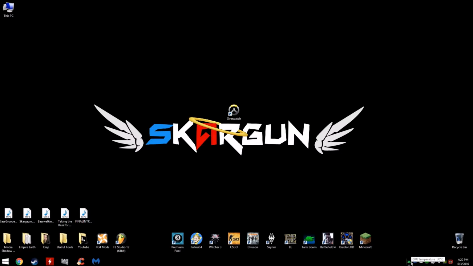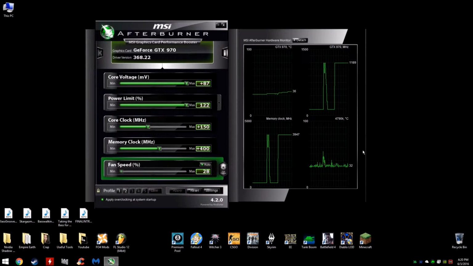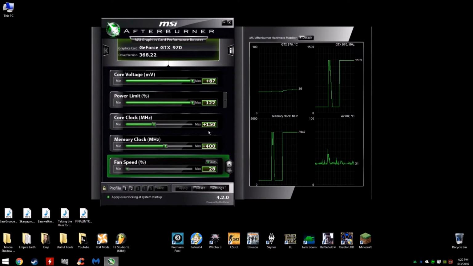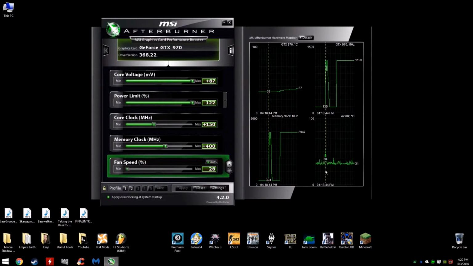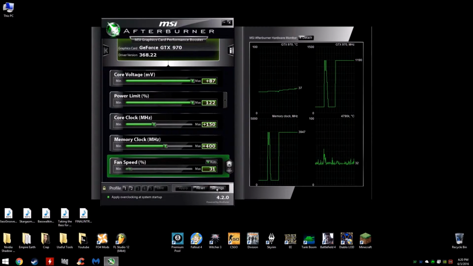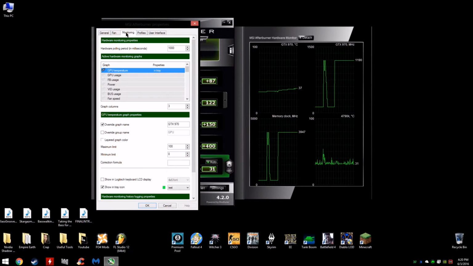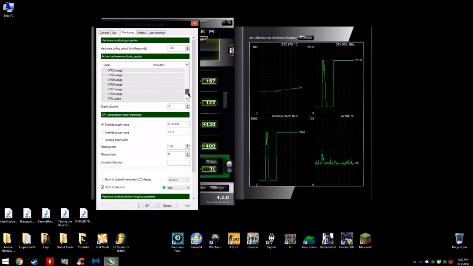So what it is, it's MSI Afterburner, the program that I use to overclock my graphics card. It has several neat settings that you can use to monitor your system so that you don't have to open up this just to see where you are, what your temps are, what your clock speed is, and all that. So going forward, you open up settings, you go over to monitoring, and you go to whichever thing you want to monitor, which as you can see, there is a bunch, including the voltage of the GPU, which is kind of cool.